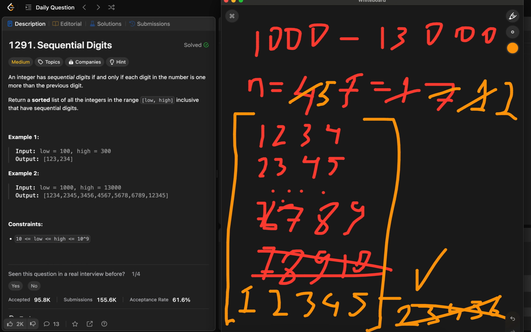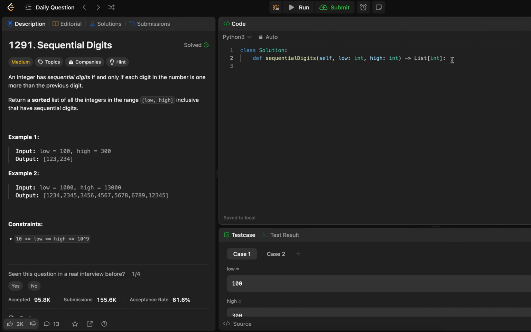Let's implement it. What do we need? We need a variable for the result. It's an empty list. Next, we need to convert low to a string. Let's call it low underscore s. We can convert it using the function str in Python, and find n, the number of digits.